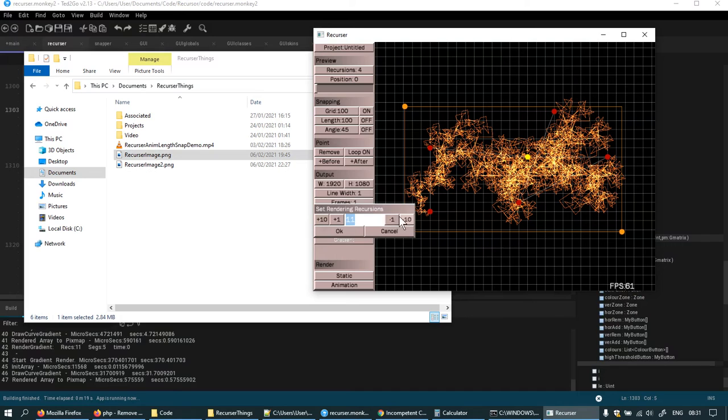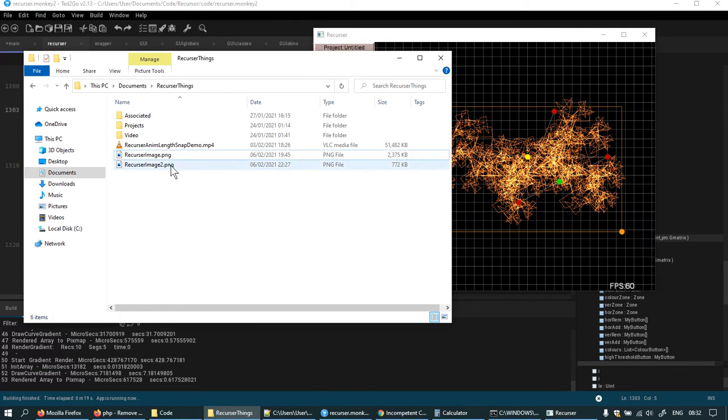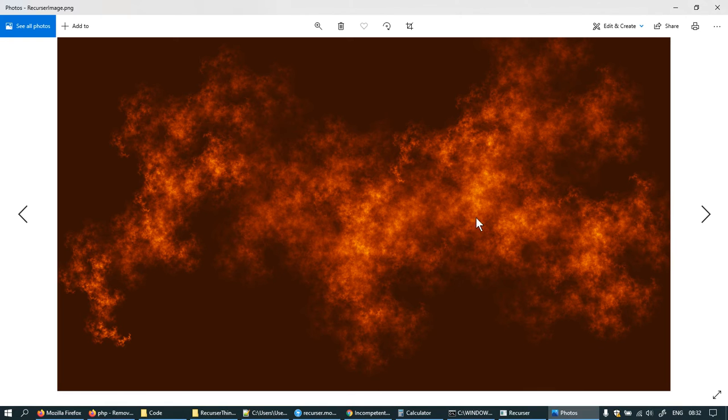So without messing around with anything else, I'll reduce the recursions by 1, and I'll go for it again. So it should take like a... I missed the point readout there. Yeah, took a fraction of it. Well, still a while, but lovely.